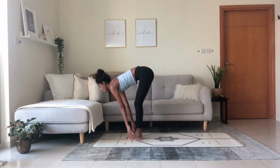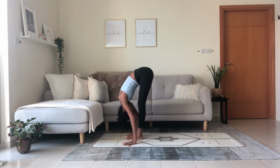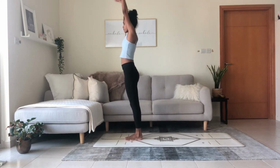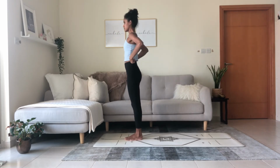Hop the feet in between the hands, half lift, inhale. Forward fold, exhale. Arms reach up, breathe in. Exhale, hands to heart center. Hands on the hips, bend the right knee.